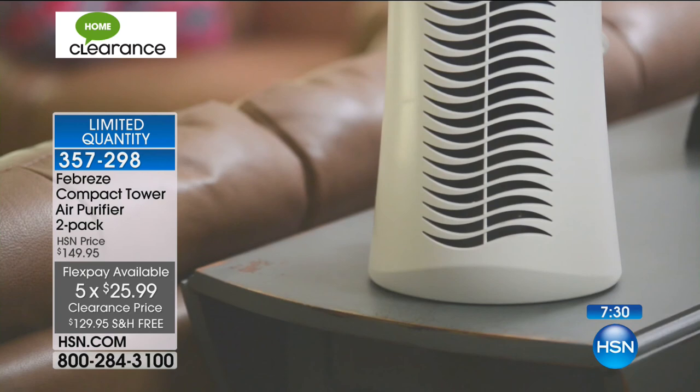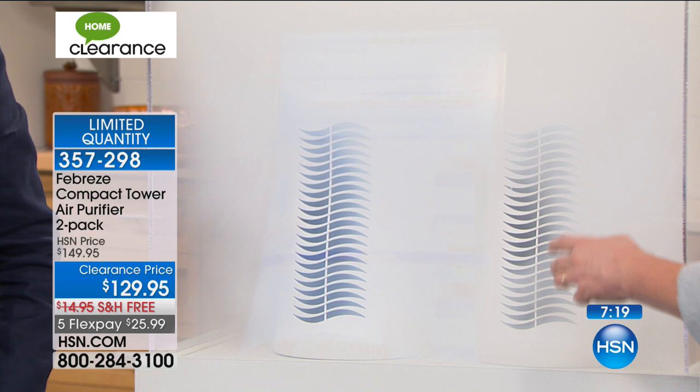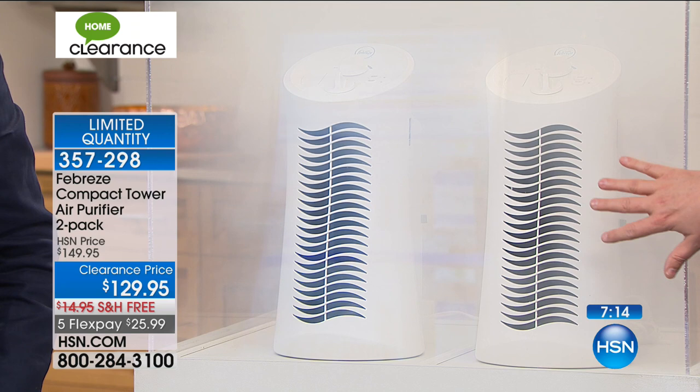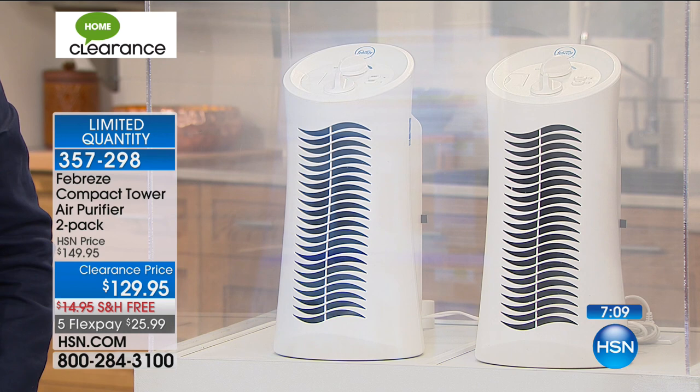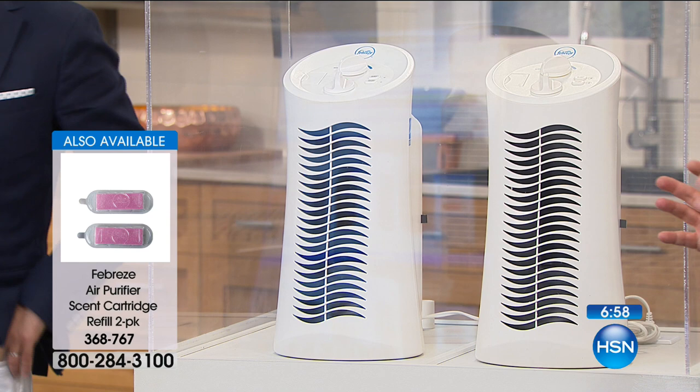If you've got cats and dogs, watch this. Count down with me. 3, 2, 1. Turn the switch on. Whoa, did you see that? You're talking about moving the air. These compact, powerful units are grabbing the air. They're pulling it in through a multi-stage filtration system. They're grabbing the large particles. They're grabbing the small particles. Then they're gently adding that scent. The scent is completely optional. You can run these units every single day without the scent, no problem. It's totally up to you.